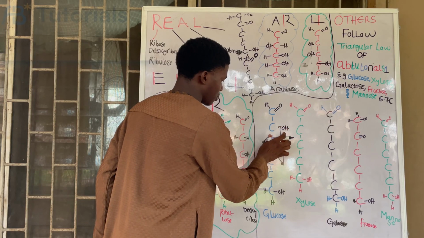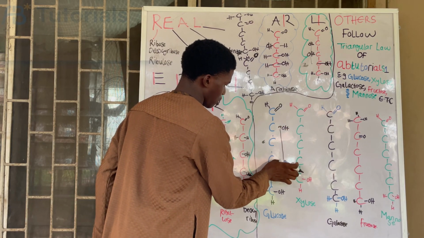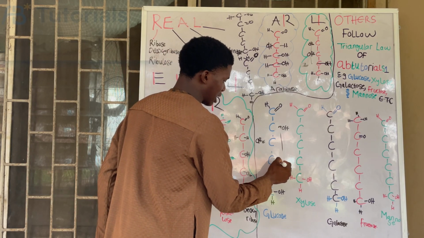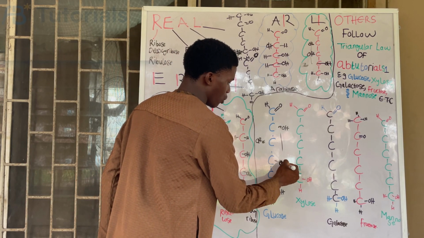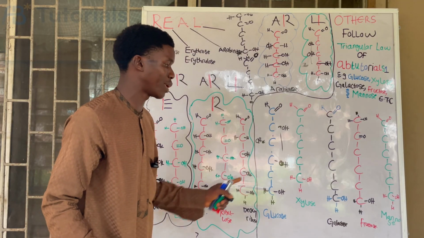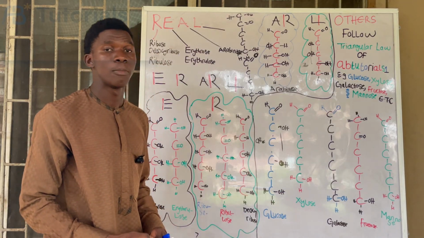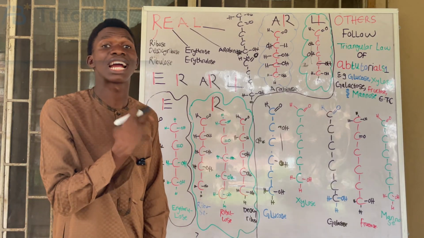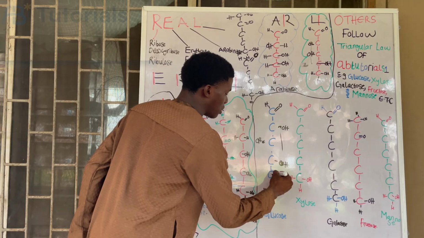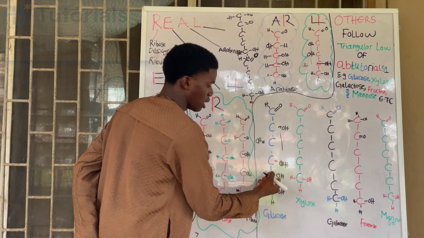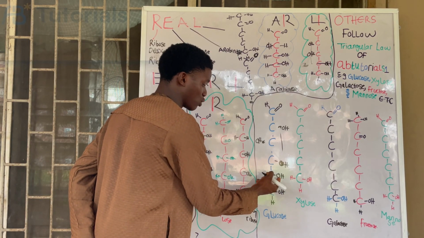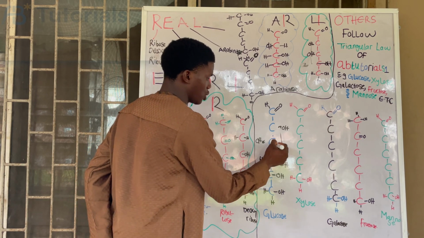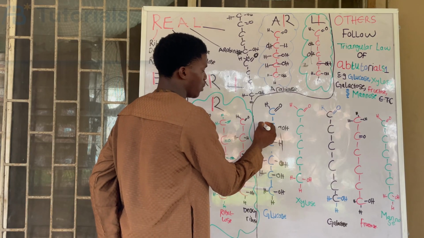So let us clean the triangle now. So one OH here on the left, and another OH here. Now we are left with one OH here. You are just going to put it on the right-hand side, because all the structures we are drawing here are structures of carbohydrates. And we said the last chiral carbon determines the type of carbohydrate. So this is a D carbohydrate. So fill here with H, here with H, here with H, and here with H.